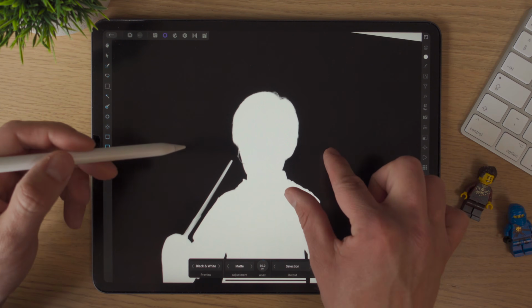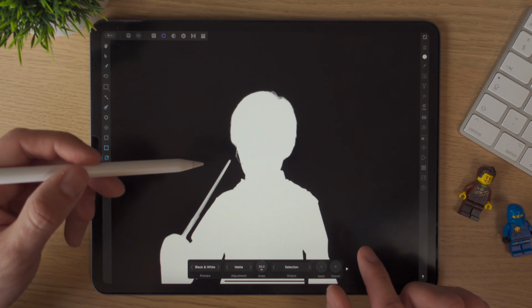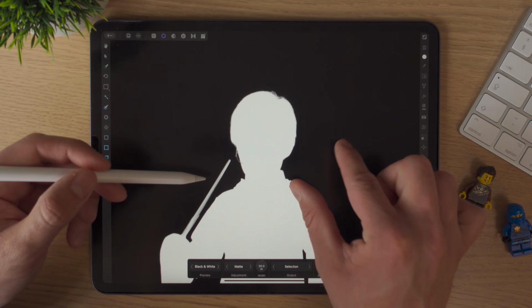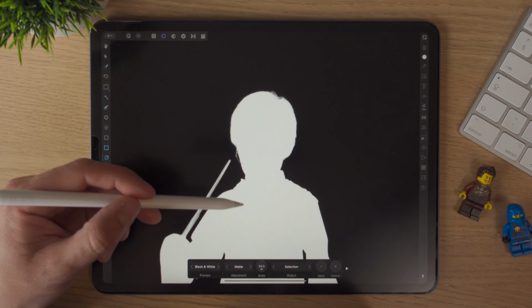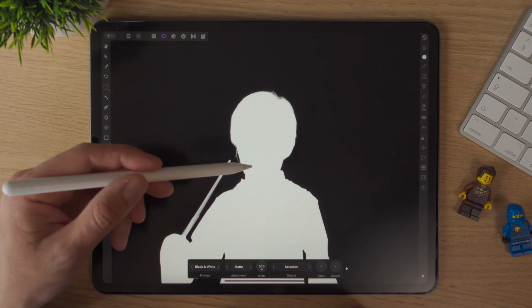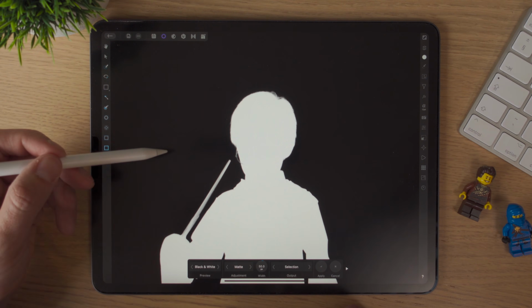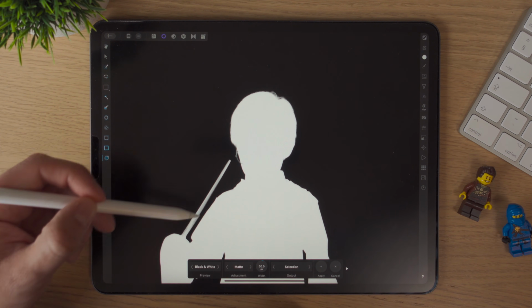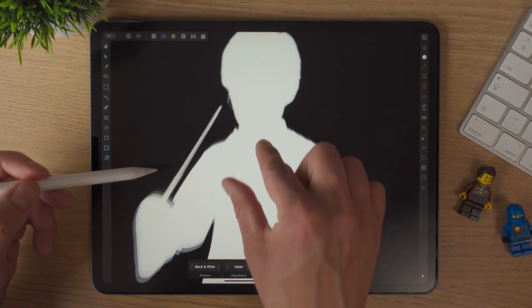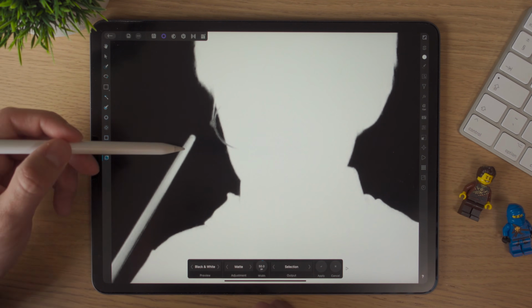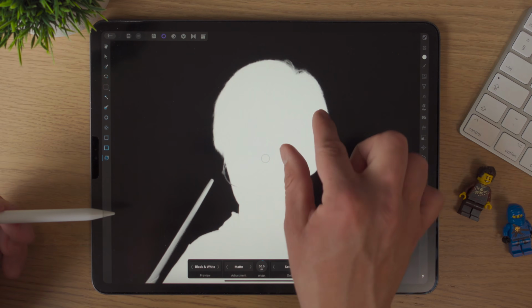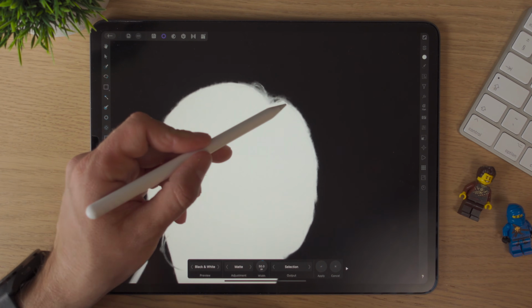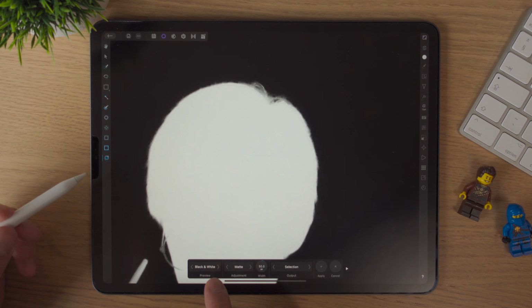This is a mask again. I know I keep saying it. We will be looking at masks again. But the white area is the area that's selected and will be shown. The black area won't be shown. If it's grey, it will be a bit see-through. So you really don't want grey in the glasses. You don't want grey in the wand. And obviously with these bits of the hair, well, they are a wee bit see-through, so that's okay.